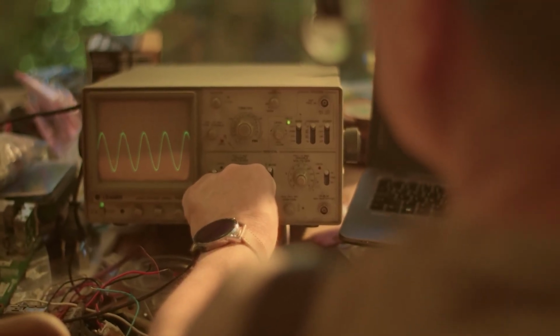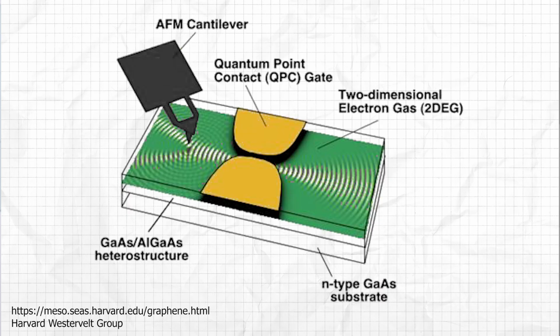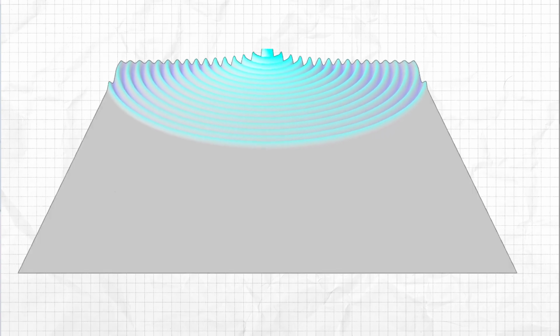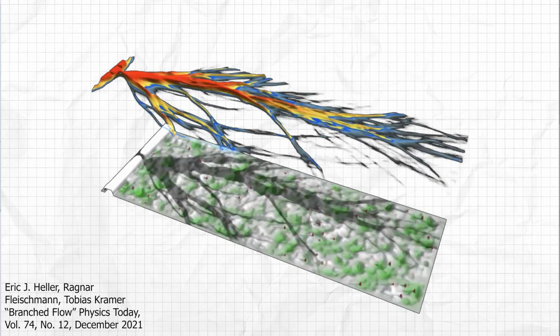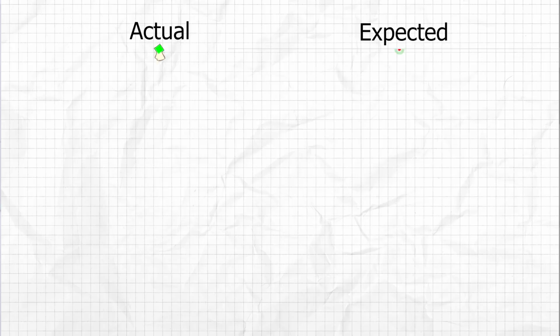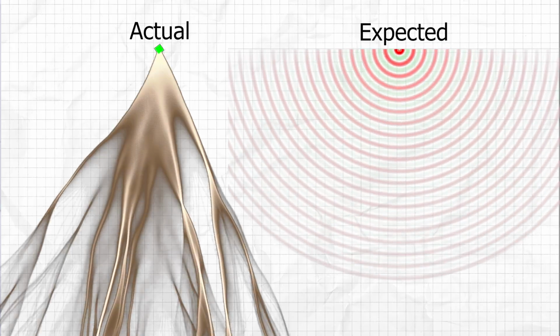In the early 2000s, researchers were running what seemed like a routine experiment. They were injecting electrons into semiconductors at a tiny point of contact called a quantum point contact. Based on decades of theory, they expected these electrons to spread as waves through the semiconductor. Instead, when they imaged where the electrons actually went, they saw something completely unexpected. The electrons organized themselves into long branching filaments, even though there were no channels in the material guiding them. When researchers saw this data, it quickly became clear that this was a new type of transport phenomenon that previously had not been documented. But how do evenly distributed waves start forming distinct lines?